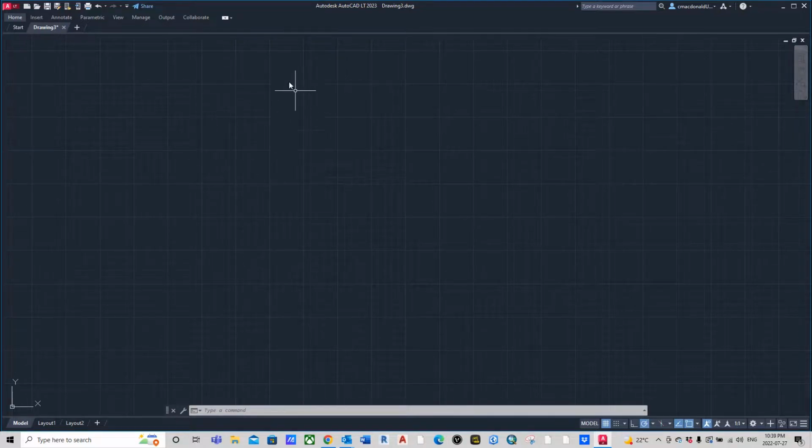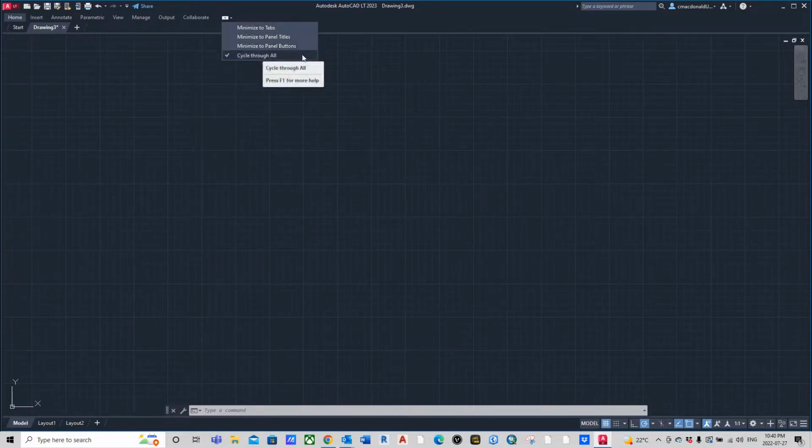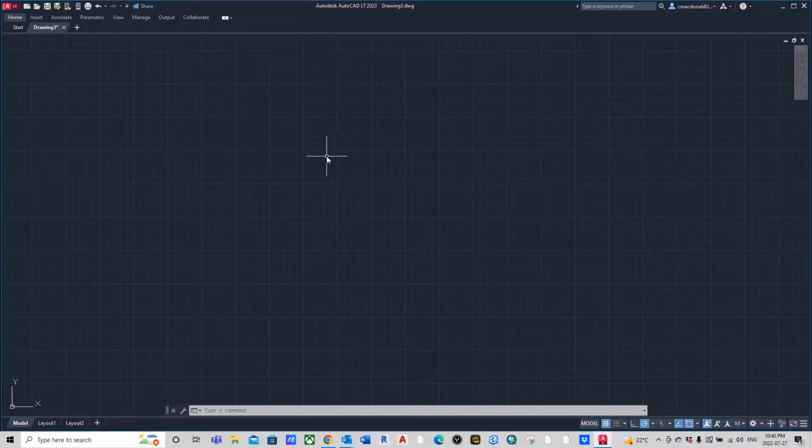Just so you know how I just cycled through this, and if you're in a situation where this is the first thing you're seeing when you log into AutoCAD, basically it's this little icon up here, this little rectangle with a downwards pointing arrow. That's called your ribbon display. So now you're going to select this. You're going to pull the little arrow just to the right, and you're going to notice there's a few options here. I currently have mine set on cycle through all, and here's why. Every time I strike ribbon display, it's going to cycle to the next most full version of the ribbon. Now in this case, we want to be able to see everything in the ribbon.